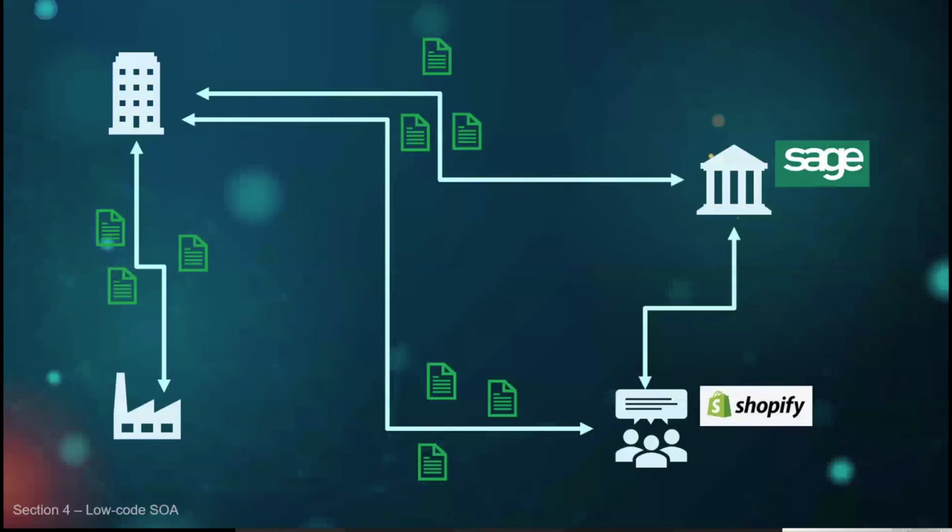So now I'm stuck with a bunch of services that don't necessarily talk to each other, and I'm left with sending spreadsheets and emails from department to department, and then I'm trying to reconcile everything, which obviously just leaves a whole room for error. So now the task of updating each system, from the accounting system to the sales to my inventory system, still all has to be done manually because these systems don't talk to each other nicely. So I need to extract the data from one system, transform it, validate it, and then load it into another system. But that's not very system-wise, is it? That's a very manual process.